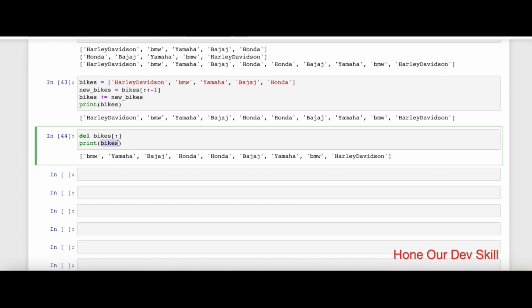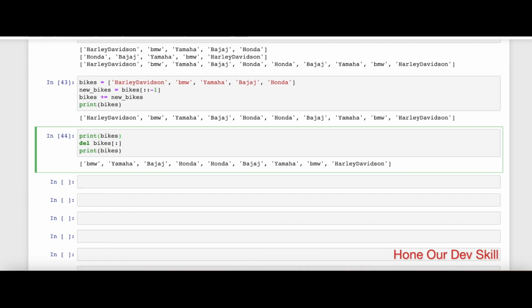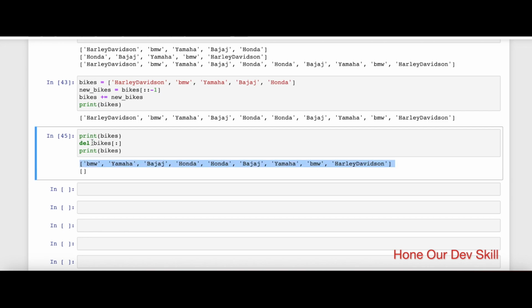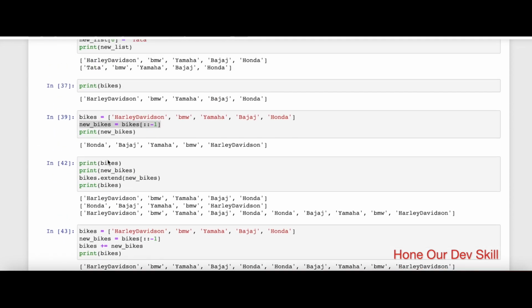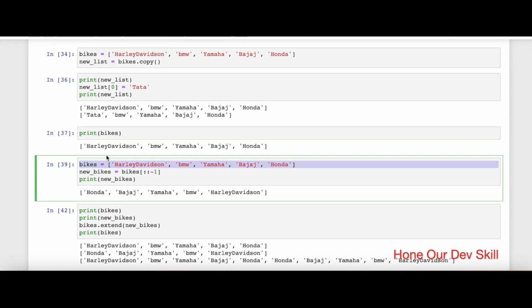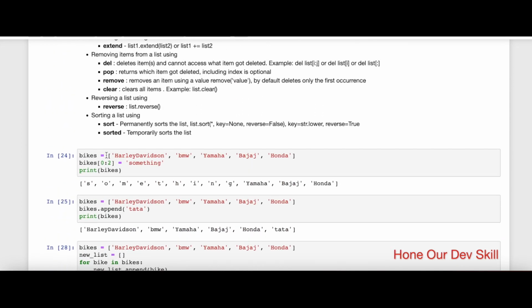What I imply by that is, imagine that I print bikes before this delete execution. Then it first printed the bikes list, performed the complete operation on bikes, and then it cleaned up that list and reinitialized it to empty. So that's another way of deleting the complete set of items from that particular list.